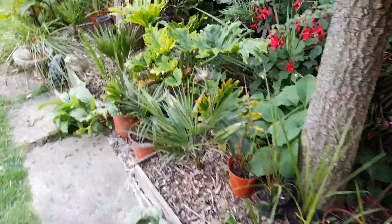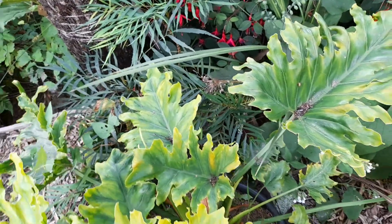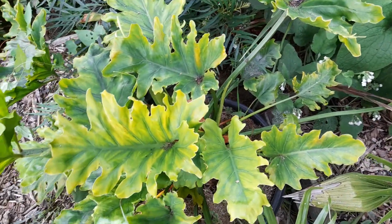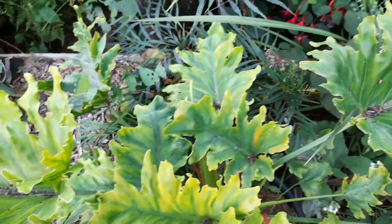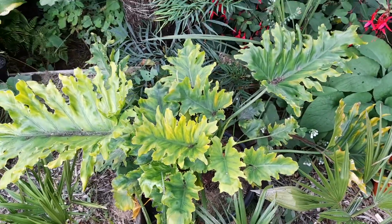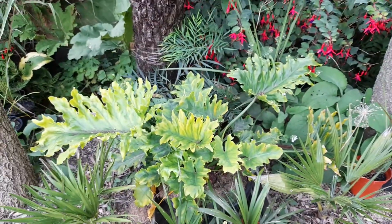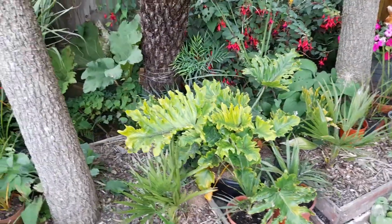So here's another philodendron. This is the bipinnatifidum, or split leaf tree philodendron. There were a lot of leaves on this at the beginning of the year, or when I brought it out, that were quite small like this, and that has pushed out some bigger leaves. It's certainly not harmed by being outside. This actually stayed in the heated greenhouse all winter, but I didn't mind the cooler conditions. So that's another good candidate for a shaded area that gets maybe 3 or 4 hours of sun first thing in the morning.